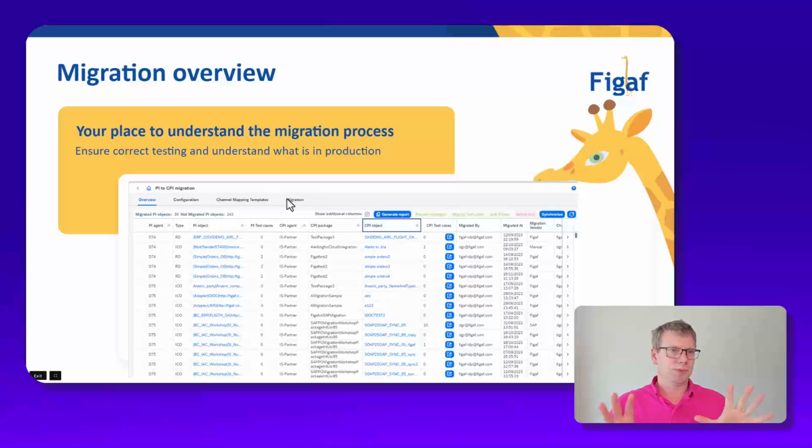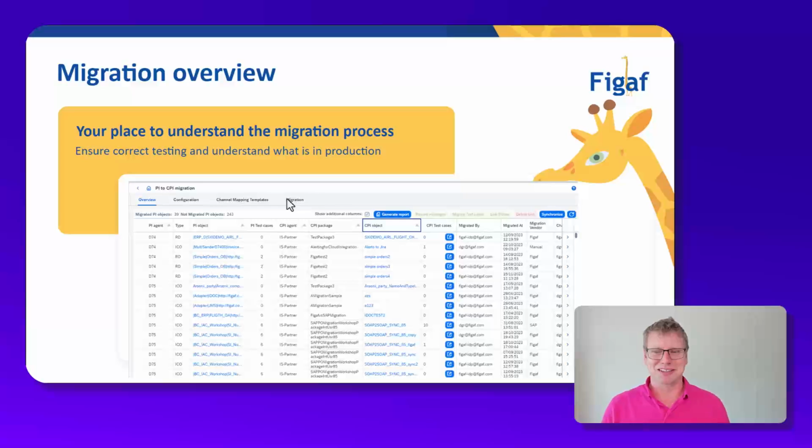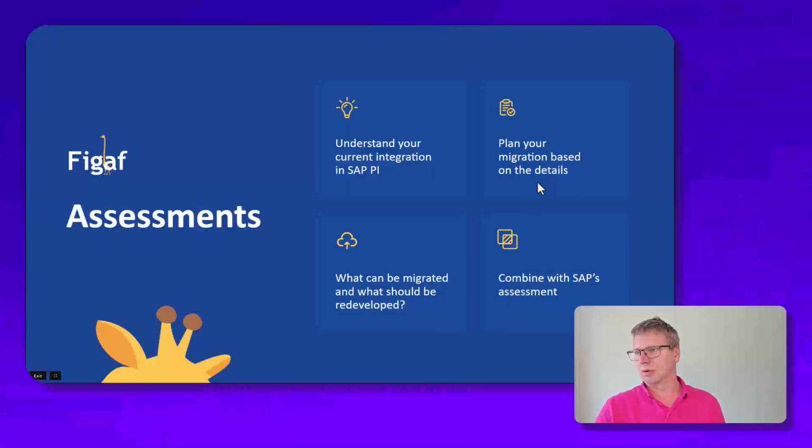Whenever you're doing migration, you need to know where you are, what's going on, what have you migrated, what have you not migrated. We found out that it was a little difficult actually to understand what was going on, who was working with which scenarios, etc. And therefore we created this migration overview, and it then escalated and became a bigger part of all the things that we're doing. If you click on this button here, you will also get an overview over your full PO landscape or PI landscape, where you can see a lot of things, and that is our assessment, which I guess is the next one we want to cover.